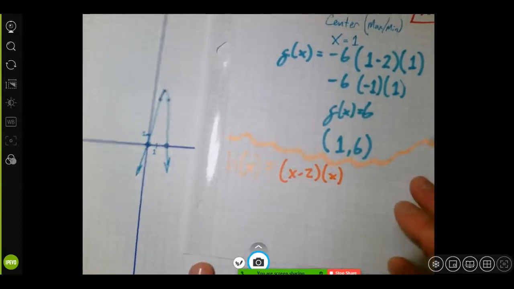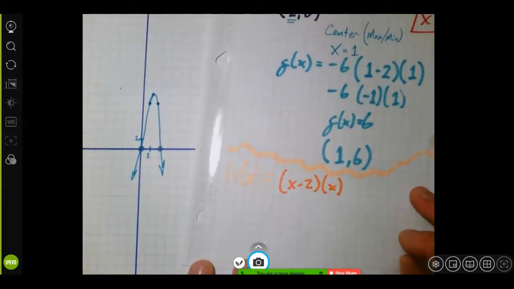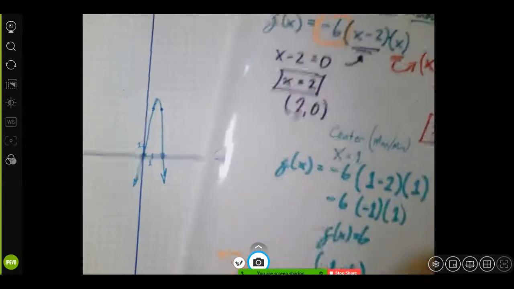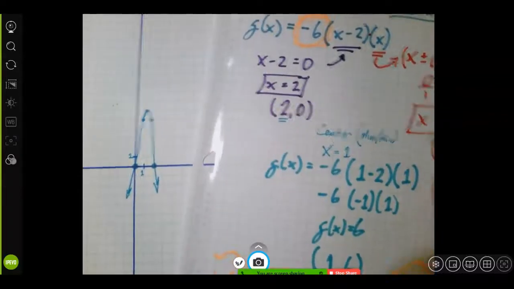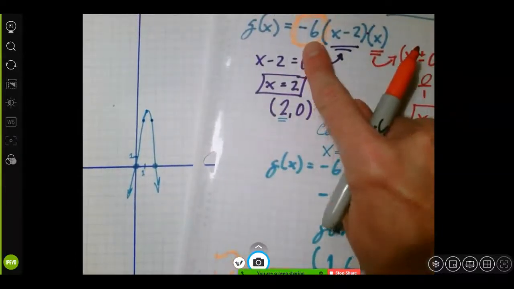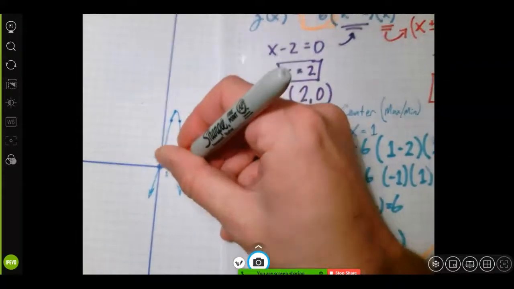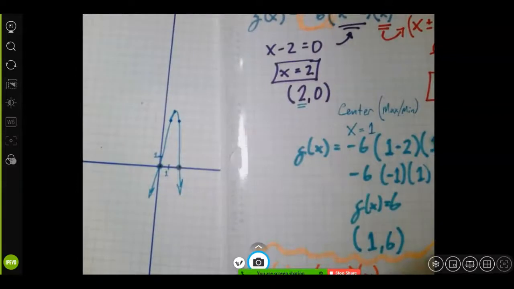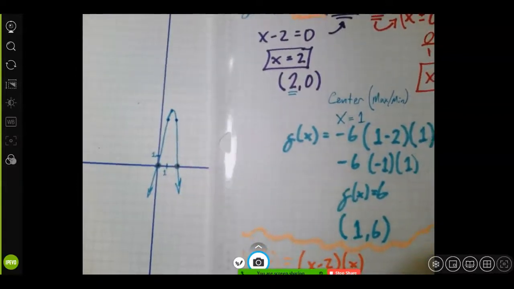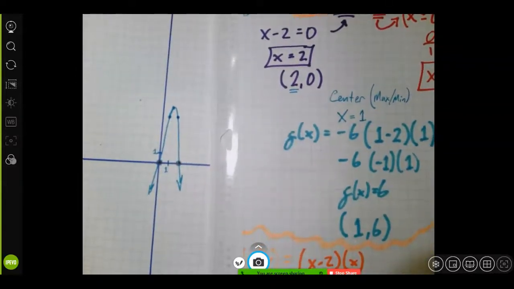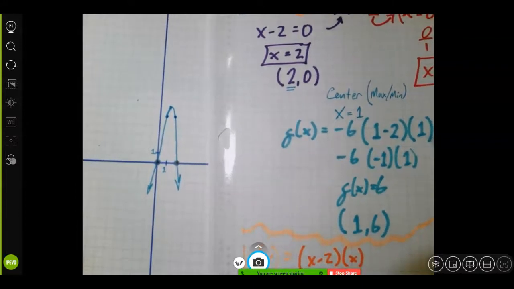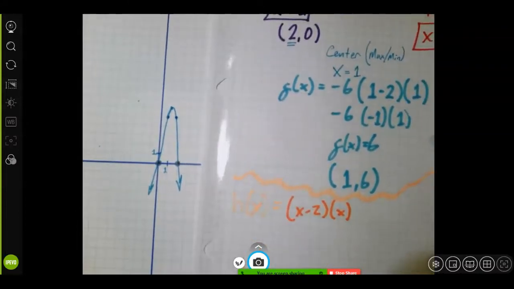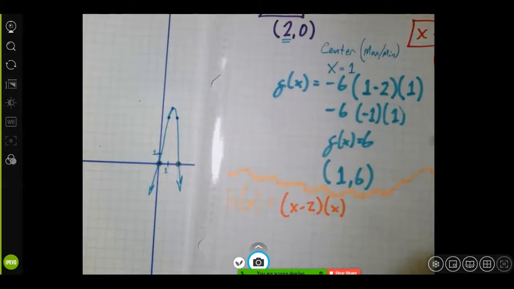Well, our zeros are the same, right? Wouldn't our zeros still be 2 and 0 because we said this negative 6 didn't impact our zeros? So if our zeros are the same, what's going to be different? Alina, I might start just having to randomly call on people because otherwise Alina's always got her hand up. But you're good, Alina. What's different here?